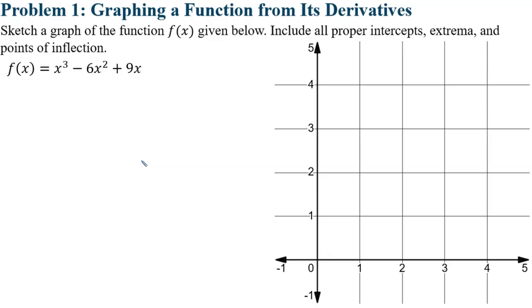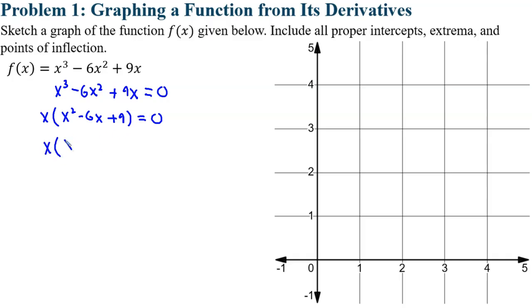That's just pre-calculus information. For the x-intercepts, what we can do is just take this function and set it equal to 0. That's going to be where we hit y equals 0, the x-axis. Looks like this will factor. We can pull an x out. Oops, I'm supposed to throw the 0 there. And then it looks like this quadratic factors as x minus 3 times x minus 3.